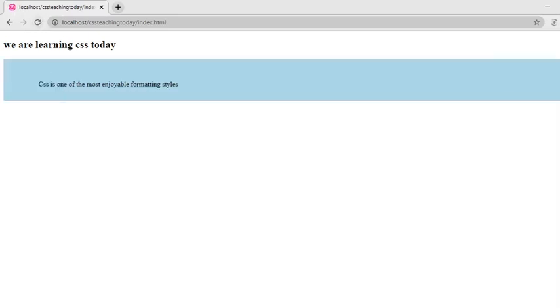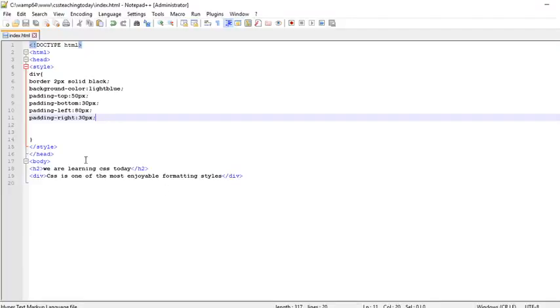Therefore, you can see now, this is what we are talking about with padding, the space that has been given. Look at the space between this point and this point, this point and this point, rather than the margin. The margins are outside, but the padding is inside this object. These spaces are the padding we are talking about.